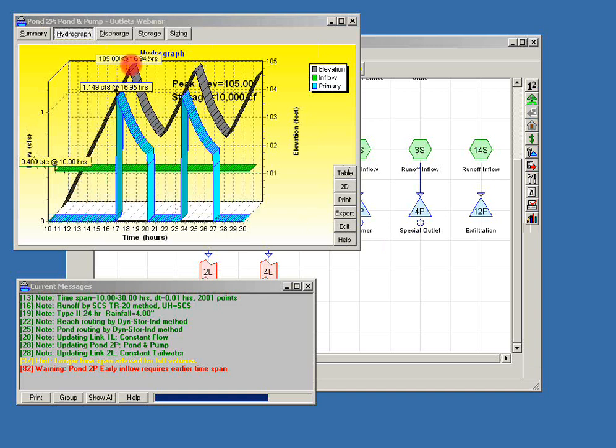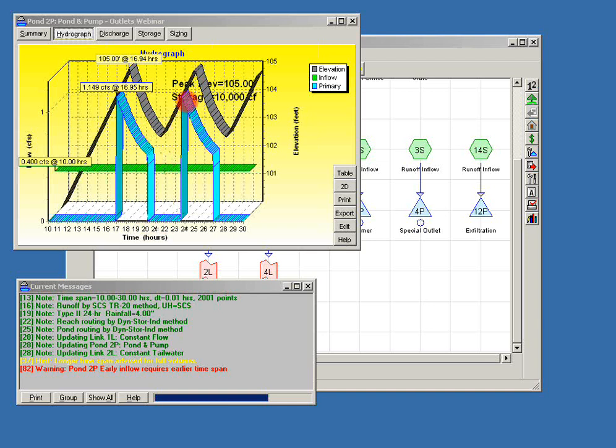It's hitting the on point for the pump at 105. At that point, the pump comes on. We get flow, which starts to draw the pond down, hence a decreasing flow rate through the pump. We hit the off point, pump shuts off. Then we wait a while as the water surface elevation goes back up, and the pump comes on again. So you can see the actual cycling of the pump.